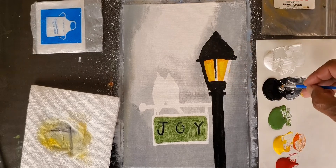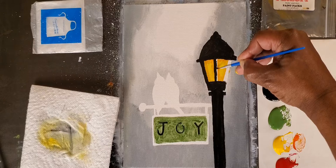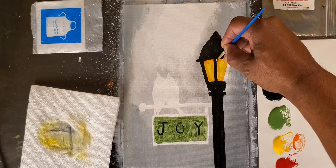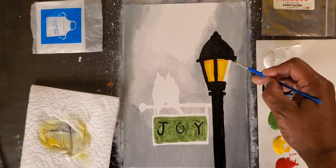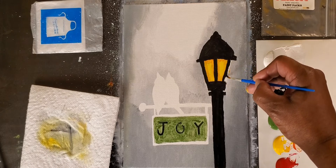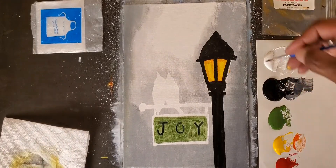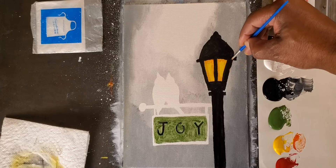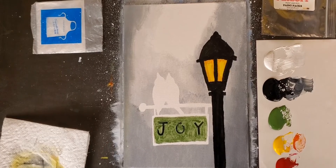I'm doing one area at a time — no need to rush. Put my pinky as a brace, stay in the air, not pushing the brush down to make it too fat. Straighten up the line as best as I can. Now to do this last one, then we'll start over here — but it's all the same thing, it's all black except for those birds. You know what, we're going to paint those birds next. Let's get them painted so we can have them out of the way, then everything else will be a piece of cake.